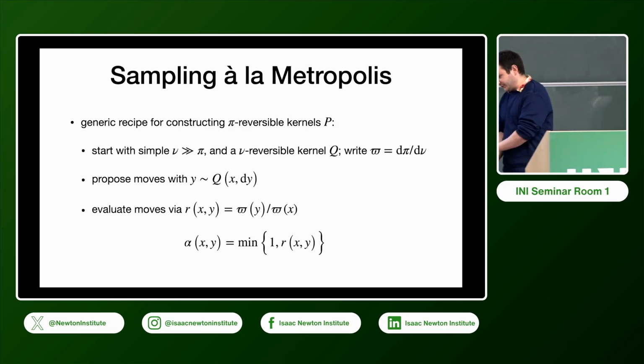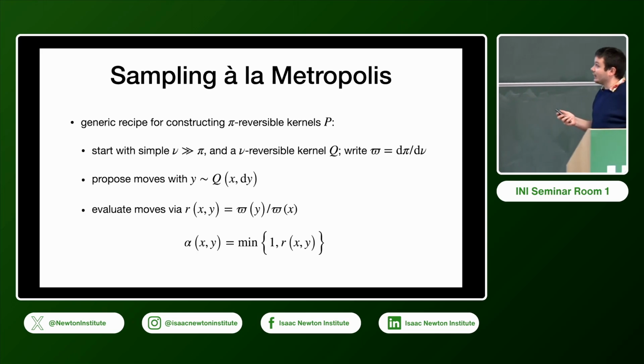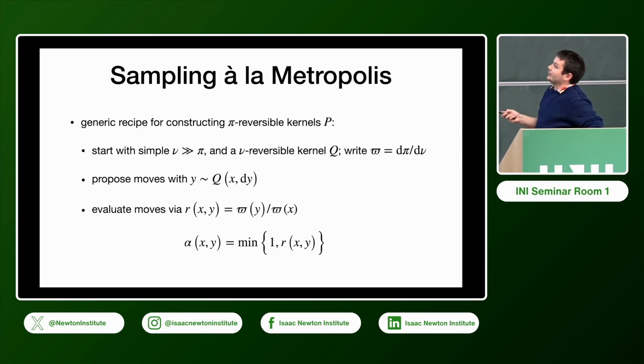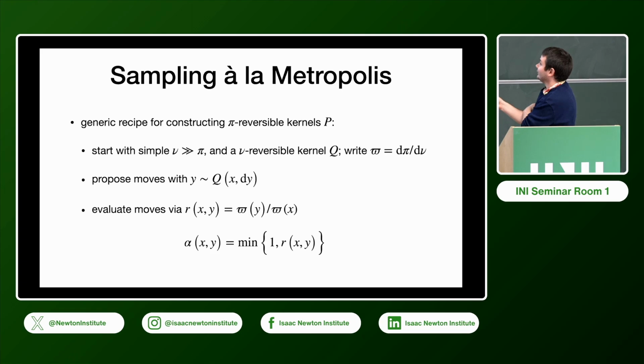Okay, so to make this practical, we need some way of constructing these Markov kernels. And driven by applications, we like to come up with very generic ways of constructing Markov kernels that perhaps don't depend too much on the fine details of the distribution. That's driven by how they're used. So here's one generic recipe for constructing a Markov kernel P, which is pi reversible and hence invariant. Start with some measure nu, not necessarily a probability measure, which dominates pi, so something which agrees on what things are possible, if you like. And suppose that this nu is simple enough that we already know some reversible kernel Q, something that says, okay, we know what space we're interested in and we have some means of exploring it with a bit of structure. I'm going to write varpi here for the density between the distributions.